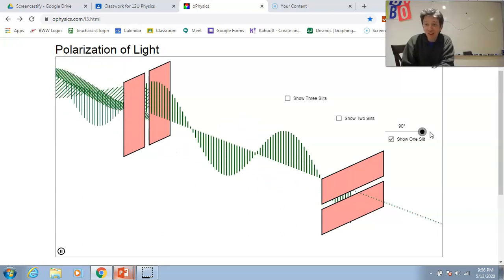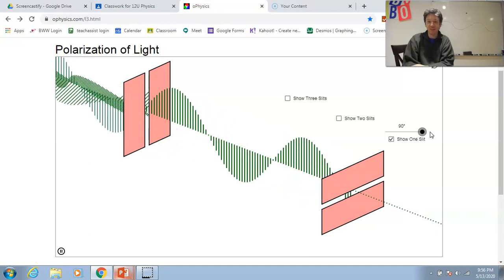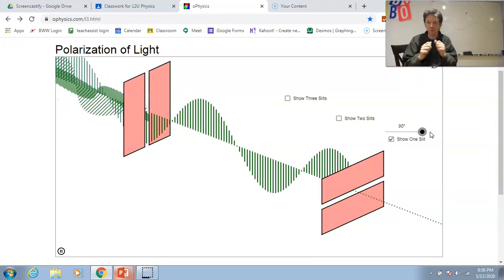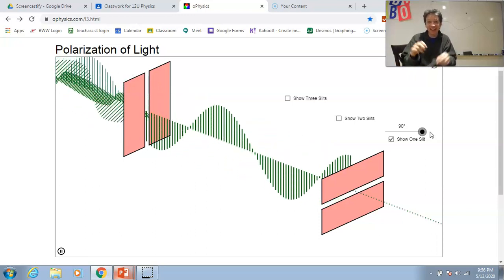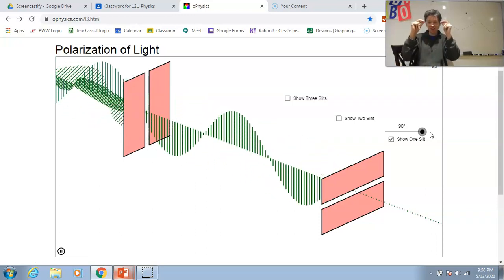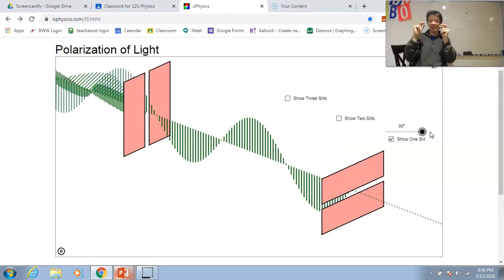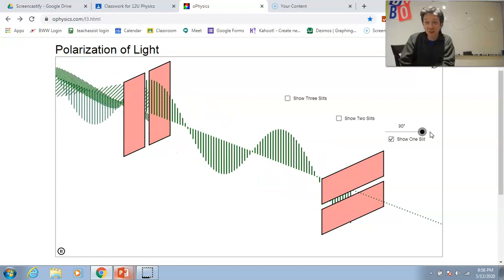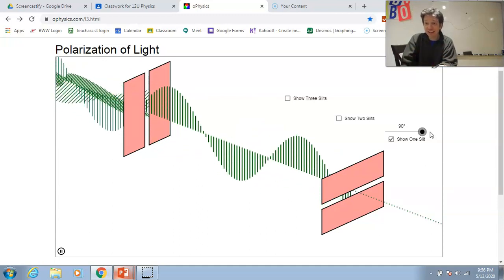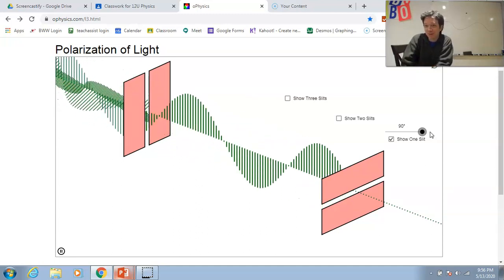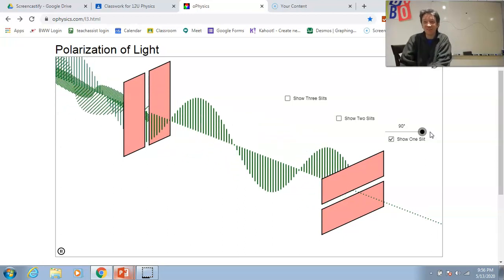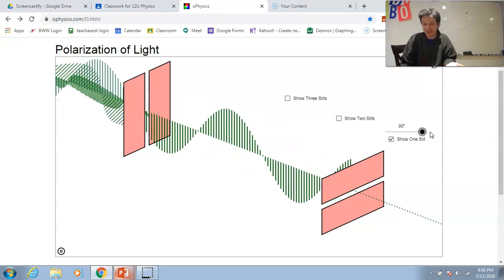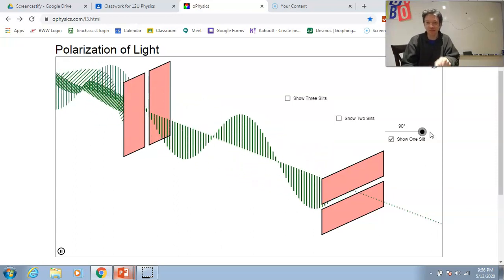And if you have polarizing glasses at home, you can test this. You need 2 pairs of glasses. You could do it with one if you break it in half, but please don't do that. Just hold one pair of glasses horizontally, look at some light, and then take the other pair and hold it vertically and look at the light. And you'll see that no light gets through. If light gets through, they're not really polarized. That's called false advertising. But if you're in a store, that's an easy way to check to see if glasses really are polarized.